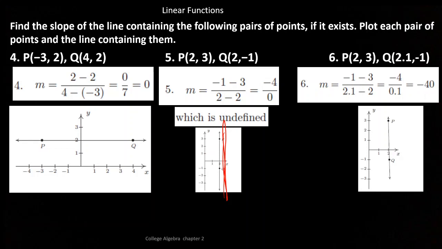And the third one, well, here the slope is negative 40. Well, it looks like the line is vertical, but that is just because we can't really tell the difference. It's so steep that we can't tell that this is actually a negative slope, but it's a very steep negative slope that looks like a vertical line. So you can't just go by your eyes. You can't just eyeball it and figure out what the slope is. You have to actually calculate it. And notice that when we calculate the slope, we get negative 40 right here.